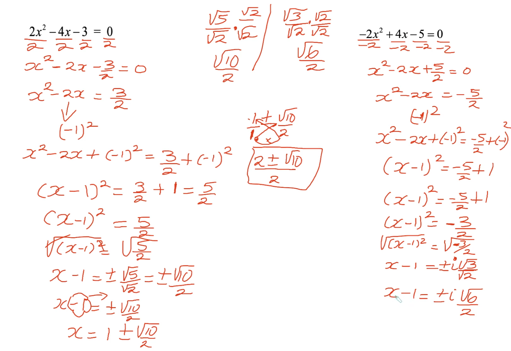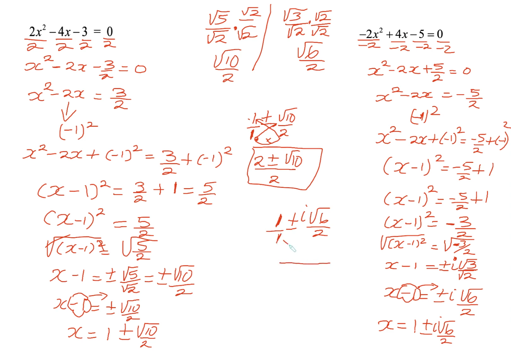And then because you're solving for x, we need to get rid of this negative 1, take it over. So this will be x equals 1 plus or minus i square root 6 over 2. Again, depending on your professor, this might be fine. Some professors might want you to write it like this. So here's my little trick again. 1 plus or minus, ooh, I forgot my i, square root 6 over 2. Okay, I'm going to make this over 1, like that.